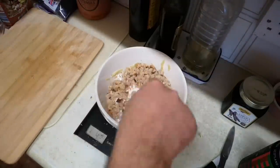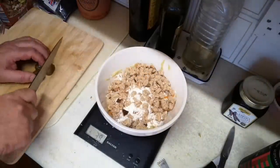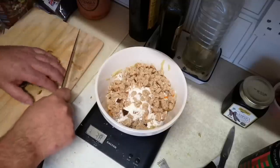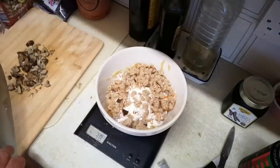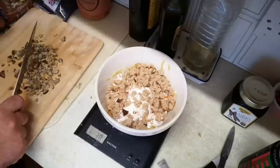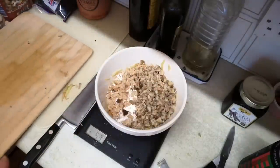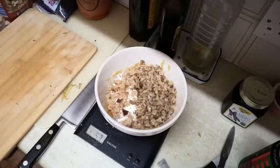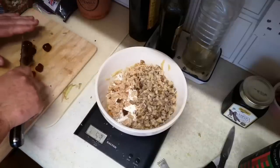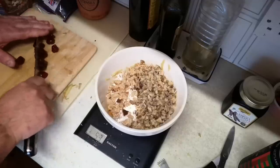Getting quite full now, but we've got some chestnuts here — about half a dozen, and I'm going to chop these up nice and small. These are pre-packed, ready-cooked, shelf-stable chestnuts. If I hadn't been moving house we might have been able to use fresh wild chestnuts, but it wasn't practically possible. About 50 grams of chestnuts. Now glacé cherries — seven or eight of them — and I'm going to leave these in fairly big pieces, quarters or thereabouts, because it'll be nice to discover a big chunk of cherry. That's 42 grams.